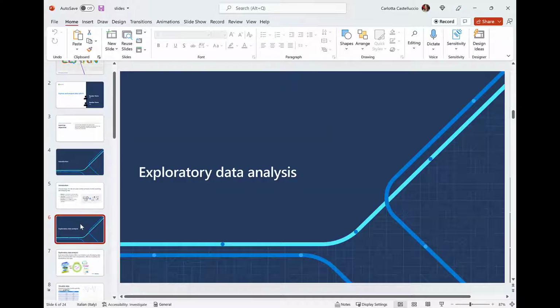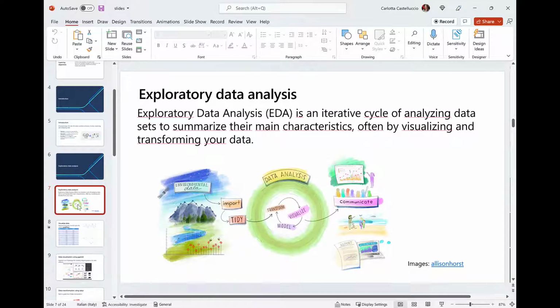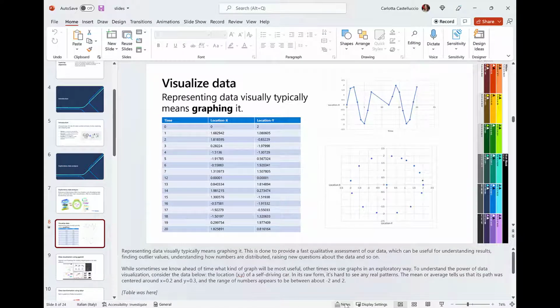The second section is about exploratory data analysis itself and data visualization. In particular, as regards data visualization, you have a good example of how graphing data can make easier the data scientist's work, and in particular, the extraction of useful insights from data. You can further delve into the notes of this slide if you are interested in explaining data visualization leveraging on this example.